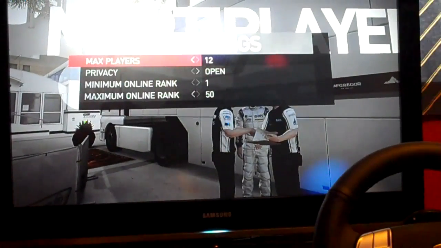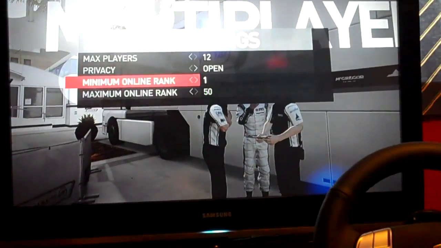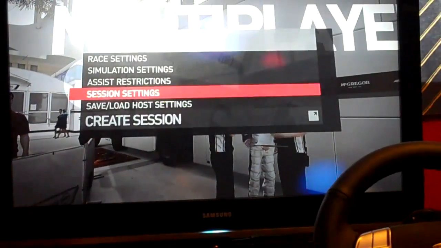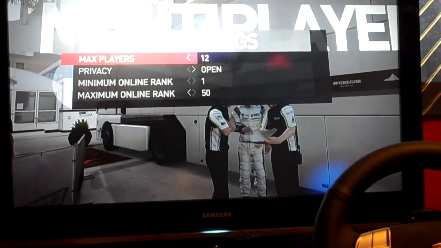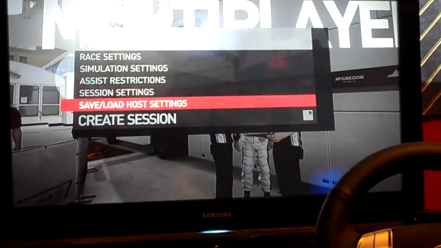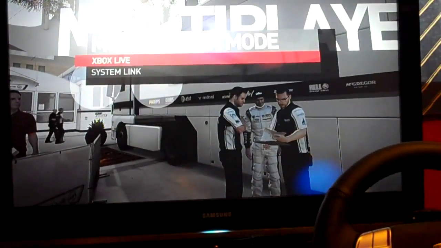Session settings, maximum players, so maximum 12. And you can restrict the online rank in the room as well. So that's interesting. It means you don't have to allow brand new people who are crashers into your room. Hopefully it'll work out like that. But getting through turn 1 still won't be that easy. And of course then you just go off and create your session. So that's the Xbox Live options there.